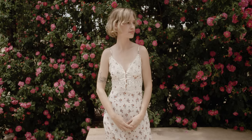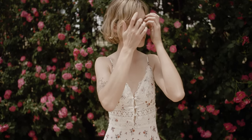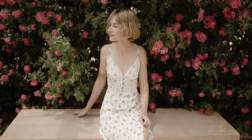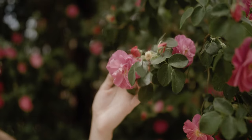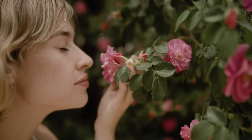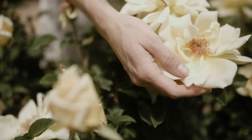Since the Sun was still a bit harsh, shooting out in the open wasn't an option. We spotted this beautiful covered rose garden, which would provide just enough shade to dampen harsh shadows yet give us smooth, even lighting for our subject. You can see that we regained the beautiful light in our eyes and were able to move freely and explore the garden.